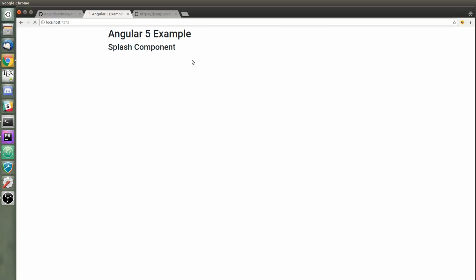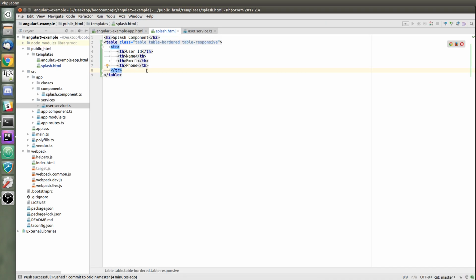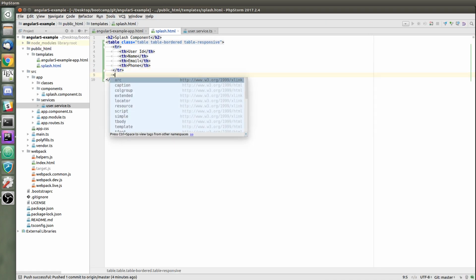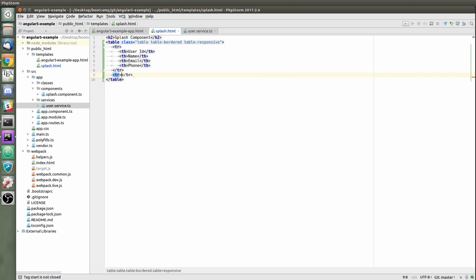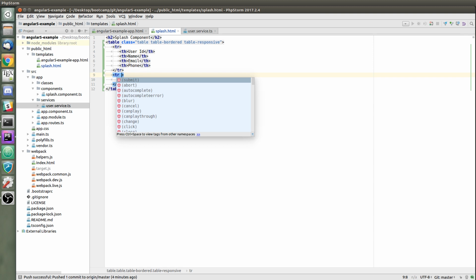And if I reload here, I see my headers. I don't see any data yet, but we will. So now that I have my headers, I'm going to go ahead and create another row. But now I'm going to do something a little different.